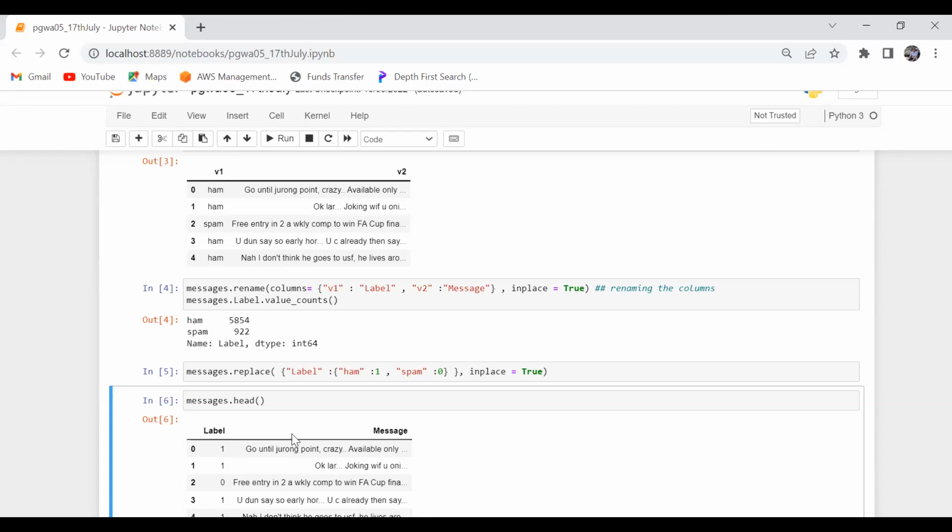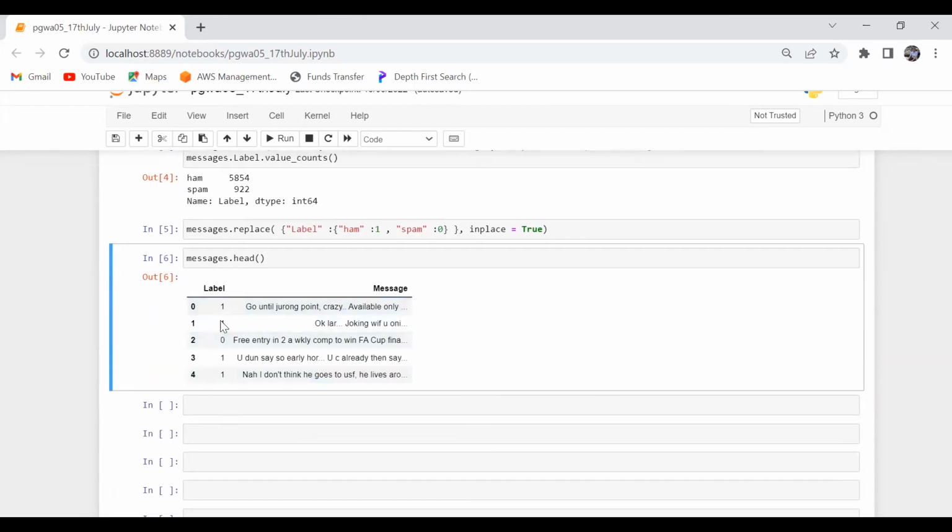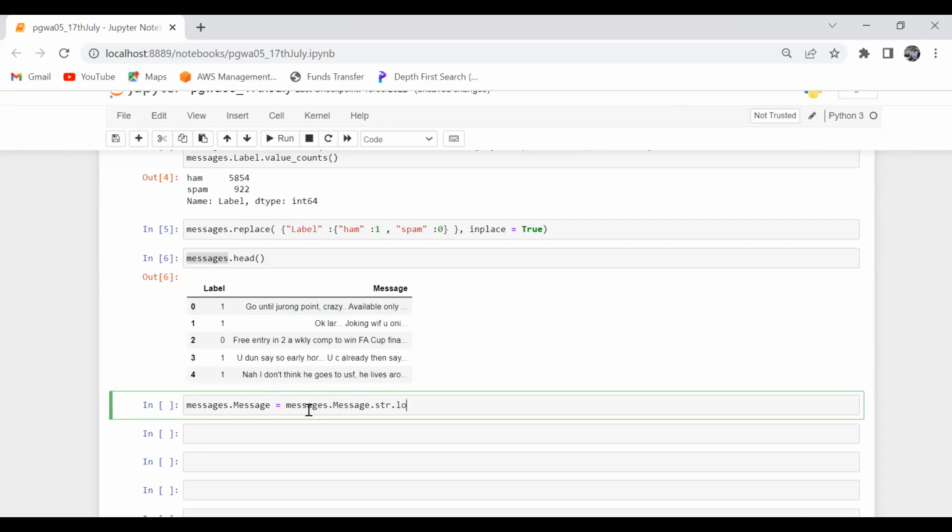Let's do one more thing, though it is not that much needed, but if you want, you can do it. Messages is the name of my data frame. I'll say message equal to messages dot message dot str dot lower, if you want to convert everything into lowercase.